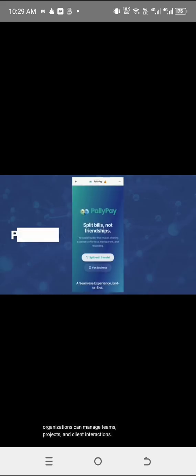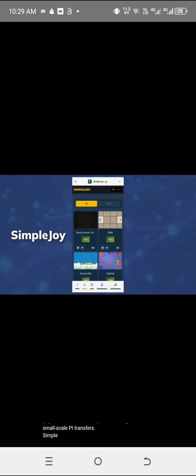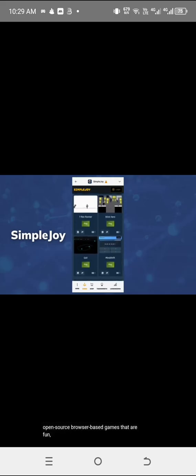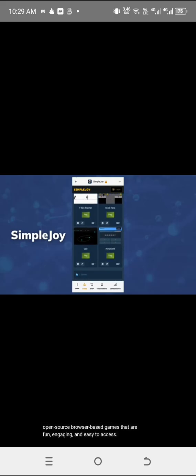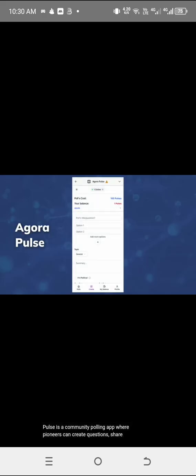Workflet for Pi is a productivity and collaboration platform where organizations can manage teams, projects, and client interactions. PallyPay simplifies bill splitting, group payments, and shared expenses through small-scale Pi transfers. SimpleJoy offers a curated library of open-source browser-based games that are fun, engaging, and easy to access. Agora Pulse is a community polling app where pioneers can create questions, share opinions, and vote on polls posted by others. Congratulations to all winners, honorable mentions, and participants.